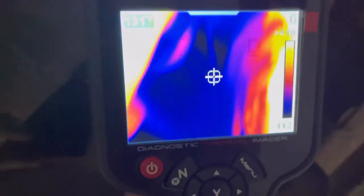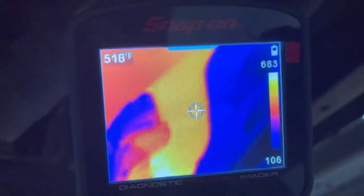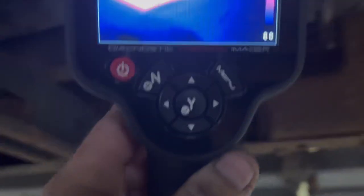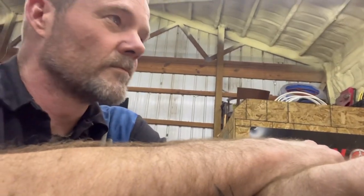Got kind of used to seeing it from that view. Yeah, I mean, we're 680 degrees on the backside of the catalytic converters and 600 degrees in front of them. You would think the power balance would show bad gas. I mean, unless they all had bad gas ran through them, and they're all the same amount of nasty. They had gas sitting in them and they all got a little nasty, a little gummy.